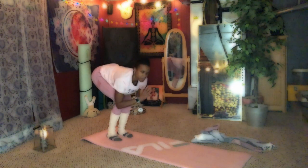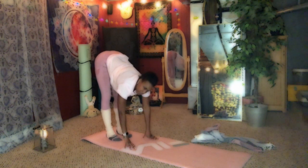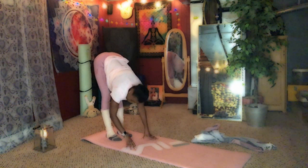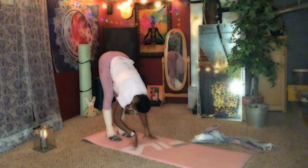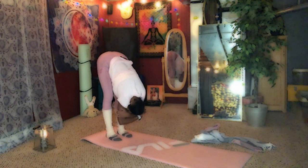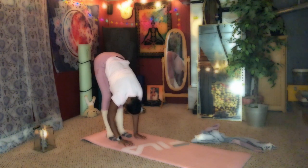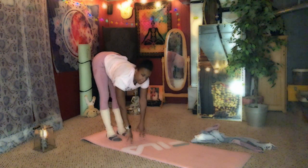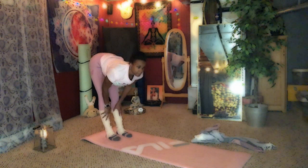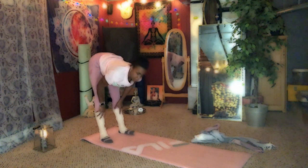Exhale back to center. Complete forward fold, relax in the body. Feel the stretch behind our legs and our hamstrings. Exhale to ragdoll. Back to complete forward fold. Breathing to our half forward fold. Yogi walking our feet to the edges of our mats if we choose.